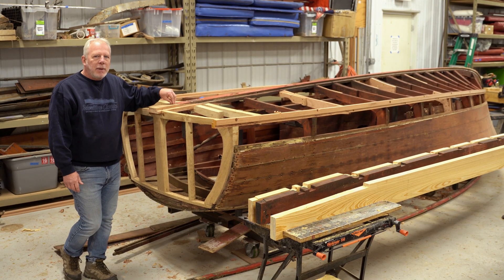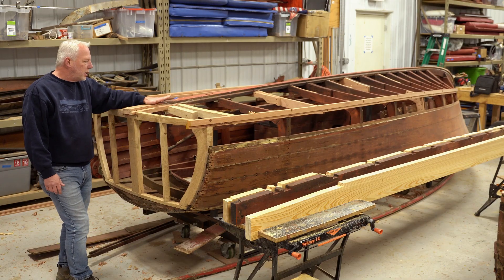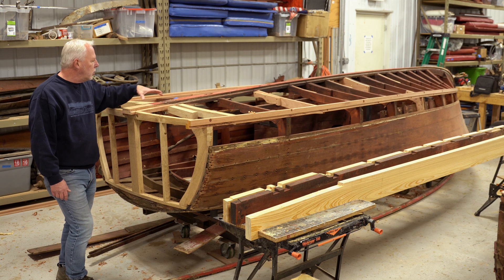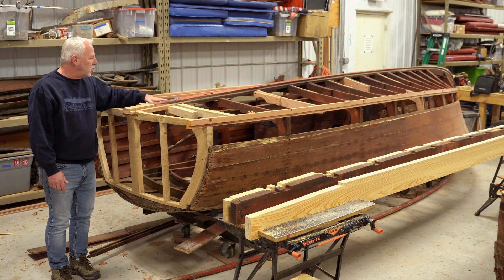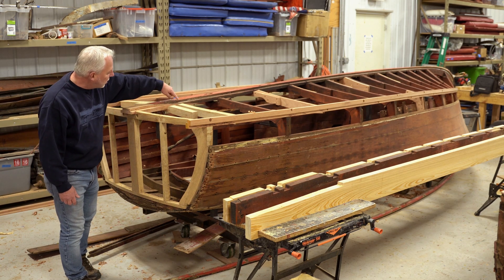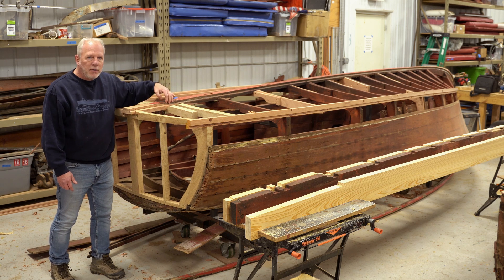We have the 1937 Split Cockpit Chris Craft 17-foot Deluxe Runabout. We've got the new frames in there. Zach has installed the new chines on the boat — the chines were pretty rotten and rough. There was a little soft spot back here, and we usually don't scarf in like this, but we only had a little bit that was bad. The reason we did it this way is that the strut is going to get bolted through these big oak pieces and it'll go right through the scarf, so there's no way it will ever come apart. If you are doing a scarf, one thing you want to look at is direction — our scarf is going this way because the water is flowing this way. You don't want it backwards. Also, you want to put it on a frame so at least it's got some support.